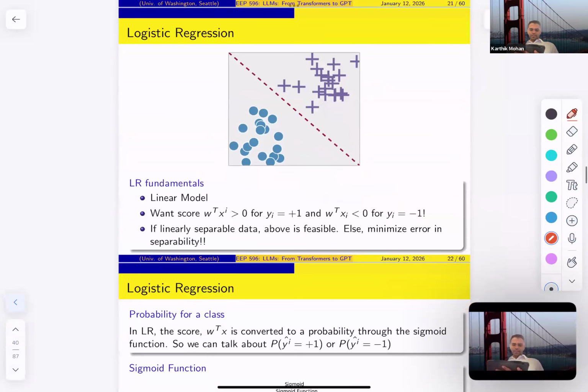Okay. So logistic regression, like we said, uses a sigmoid function. And the way you learn the W, again, we are going through very basics, but it's important to understand how it's set up. So it translates to nonlinear and deep learning models as well. So how do we learn the W? For every data point xi, I want W transpose xi to be greater than 0 if y is plus 1, and I want it to be less than 0 if y is negative 1.